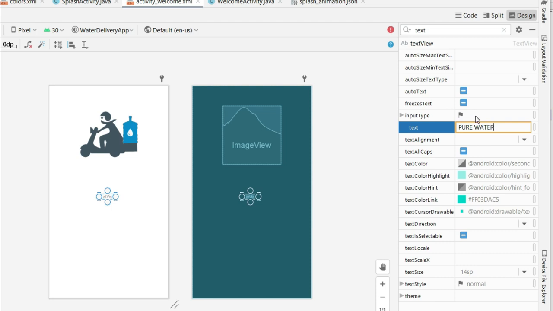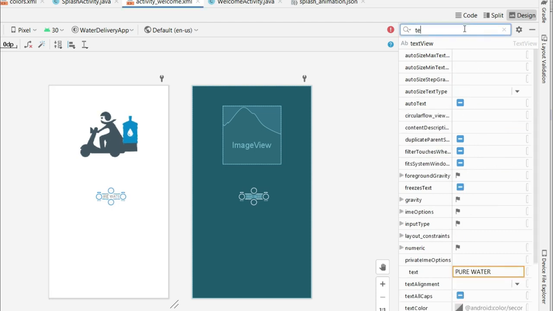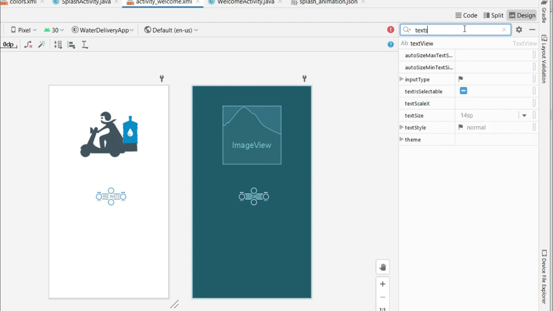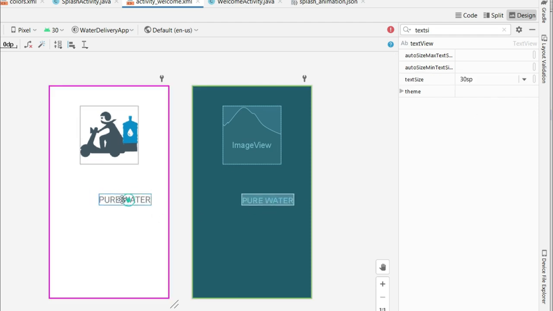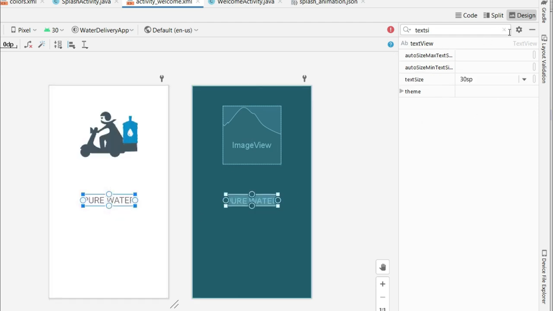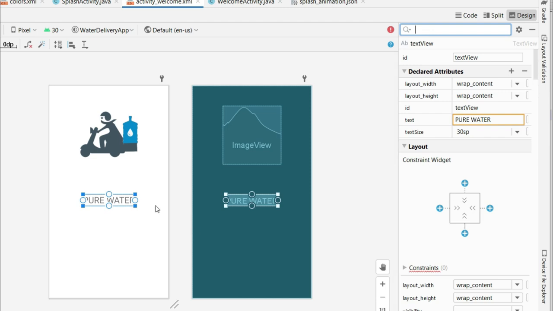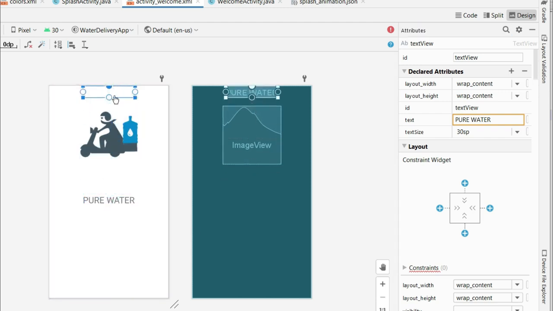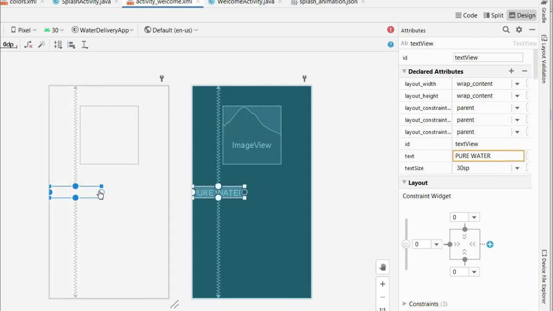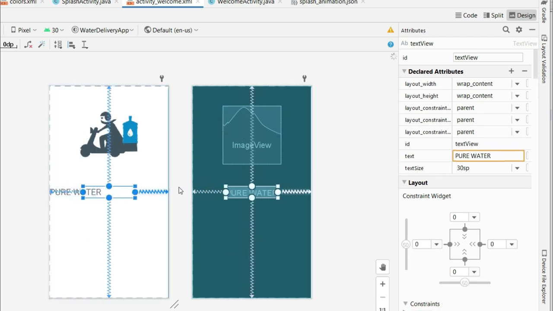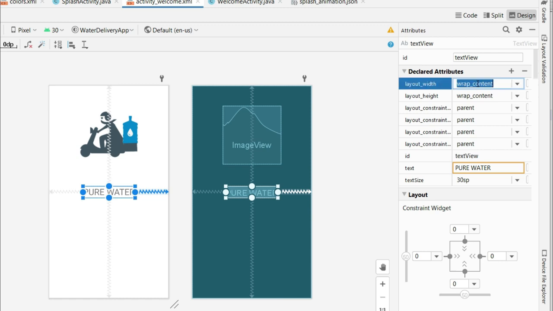In the text we have written pure water, and in the text size we want 30 sp. Now let's give the constraints with the parent left, right, top, bottom, and for the width we will give match constraints.